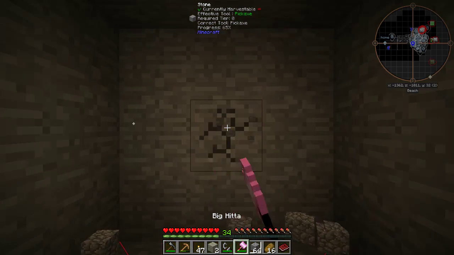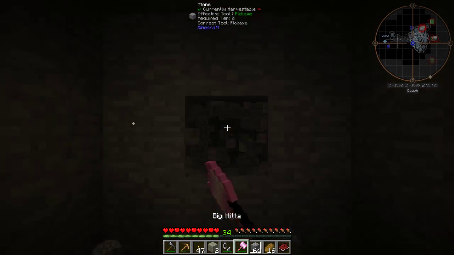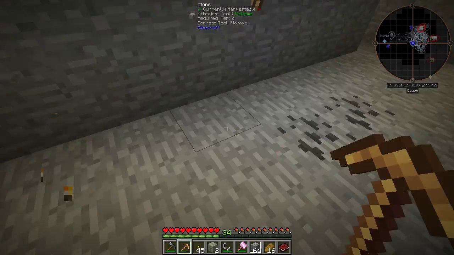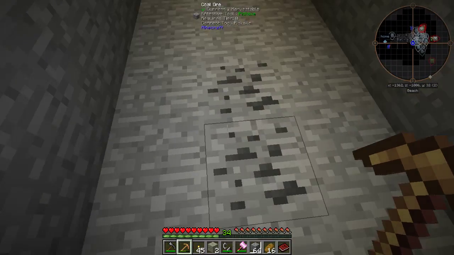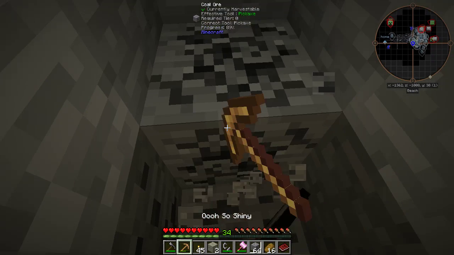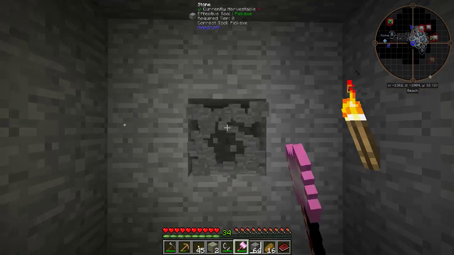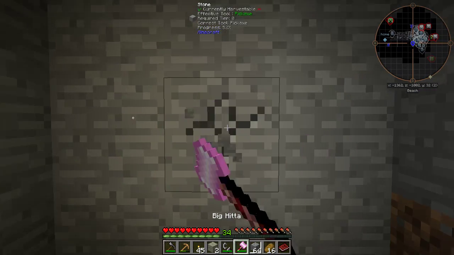Hammer. Hammer. That's nice. Make some serious damage with this thing. Let's see, we gotta remember to get our torches down. So, the hammer's nice because it opens up such a large swath of space. The only downside is, as you can see, this stuff just kind of falls everywhere.